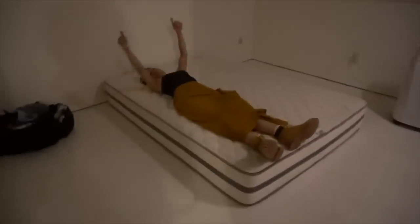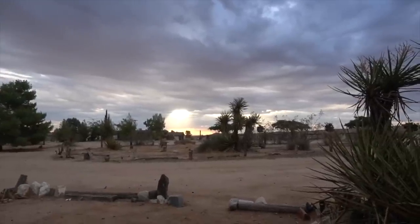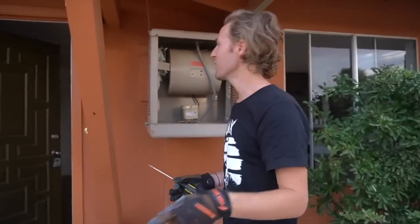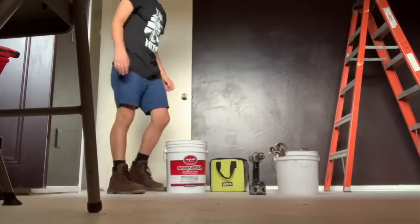I remember being terrified to sleep on the floor because bugs would crawl onto the bed - we had summer bugs. Mind you, this house only had a swamp cooler. This was July 2nd, 2021, the middle of summer, and the swamp cooler really doesn't work once it goes over about 105 degrees. We ended up using two window AC units at all times - luckily two friends gave us their old units, which saved us throughout the summer.